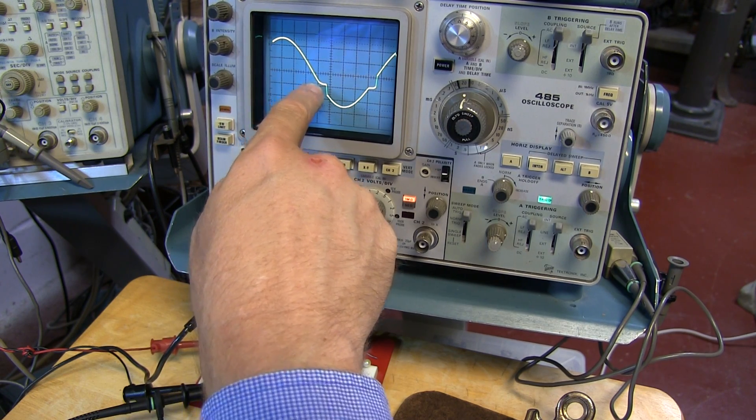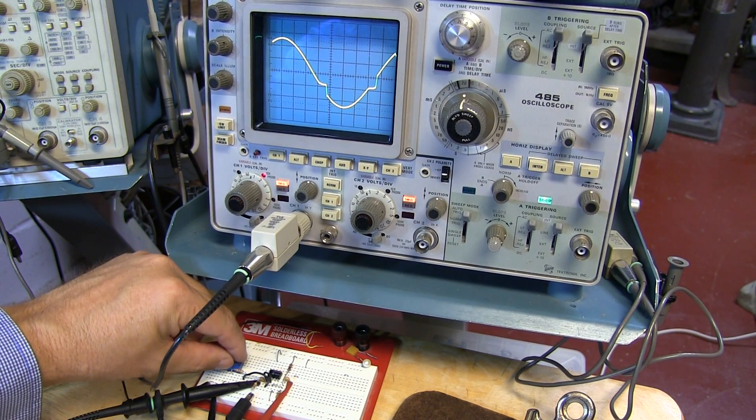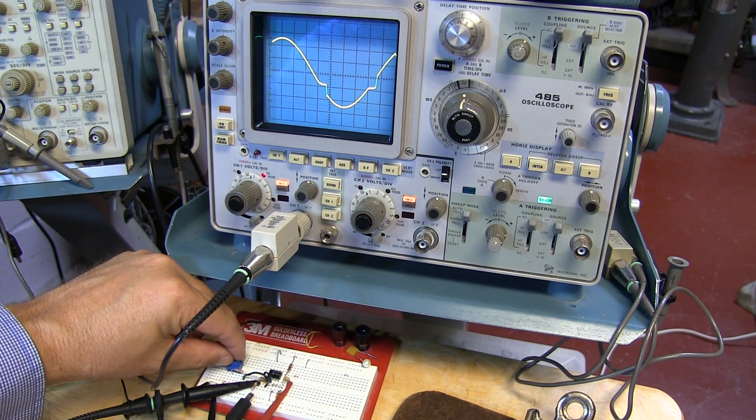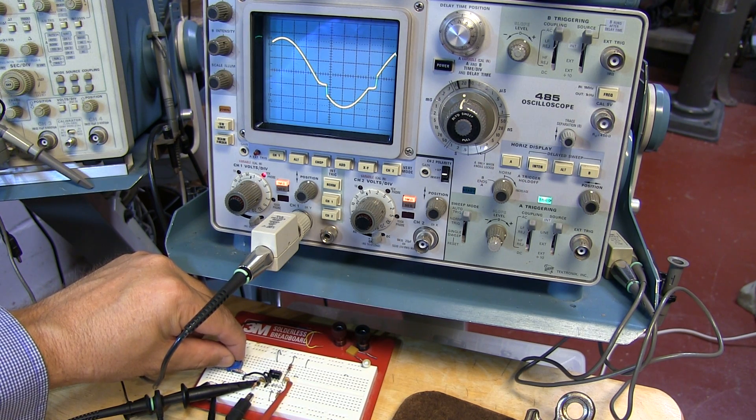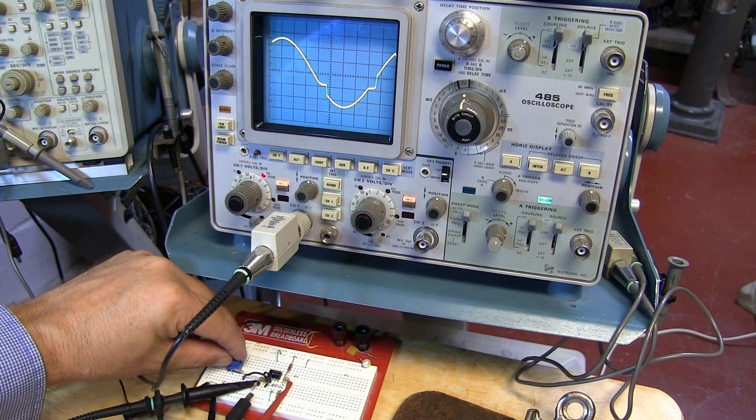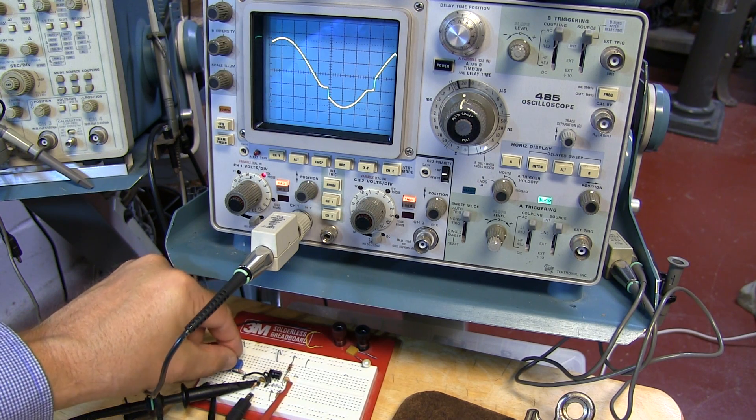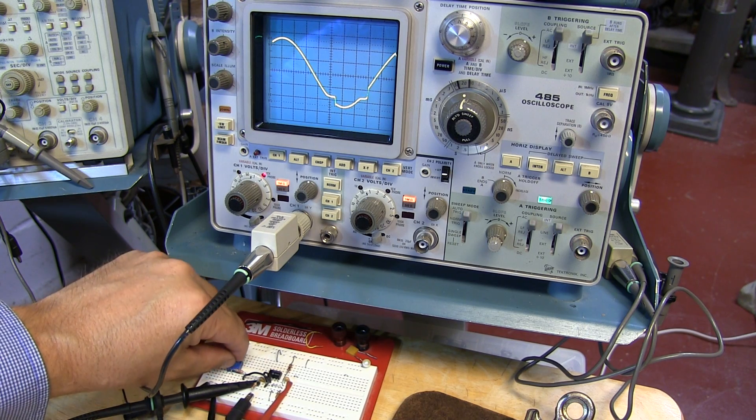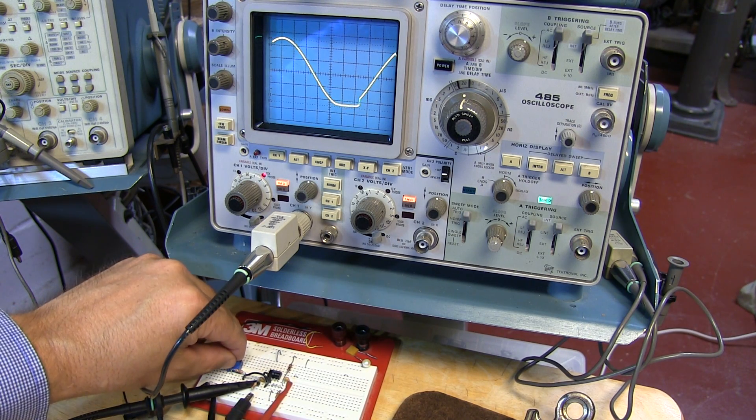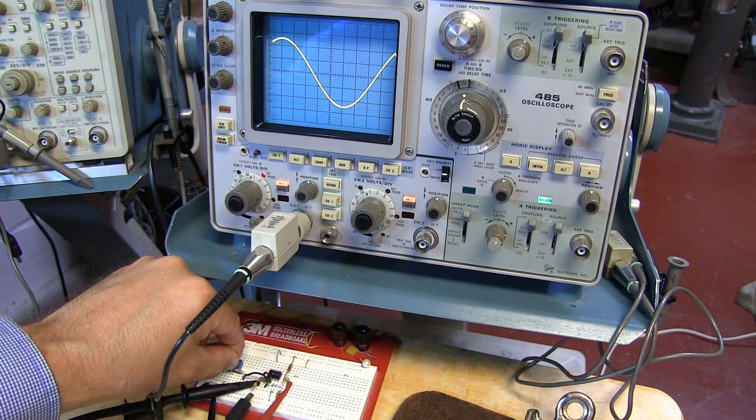We're conducting a lot further below ground here. And if I start decreasing the value of the variable resistor, we're increasing the amount of current that's going down to ground, leaving those output transistors on longer and longer. And the further I drive that down, the further I can drive that crossover distortion down into the bottom of the waveform and eventually completely eliminate it.